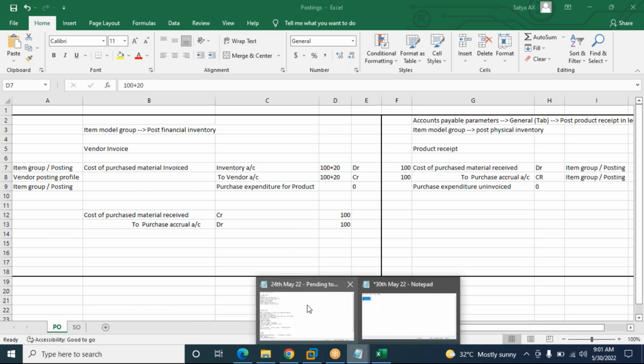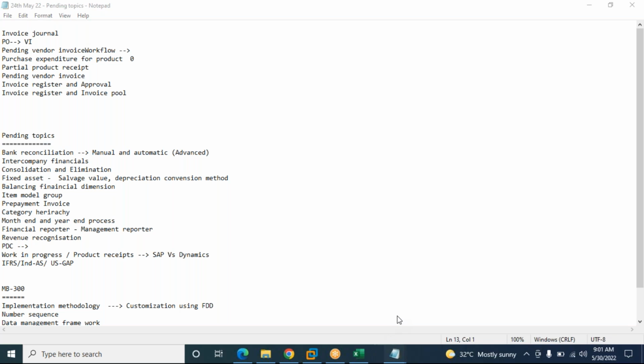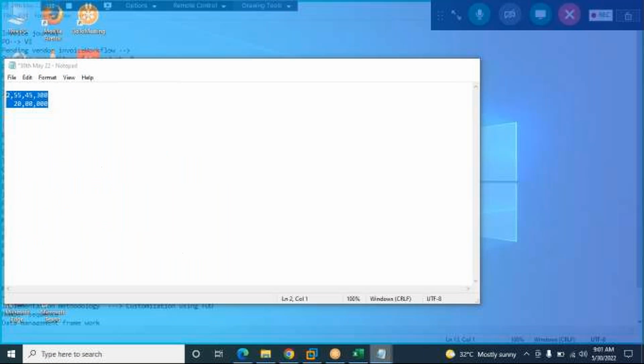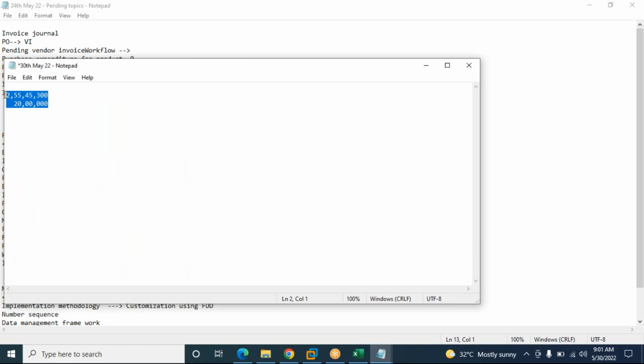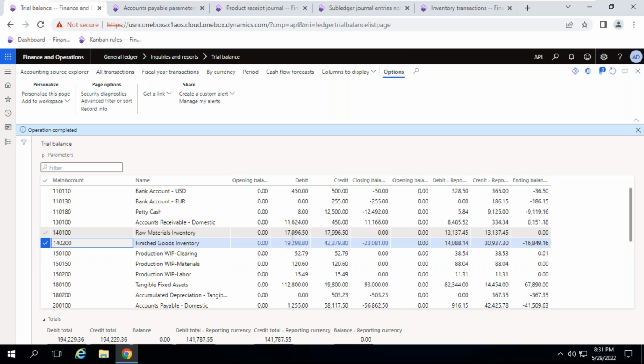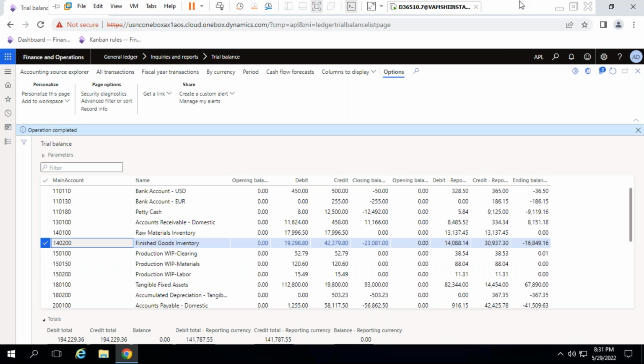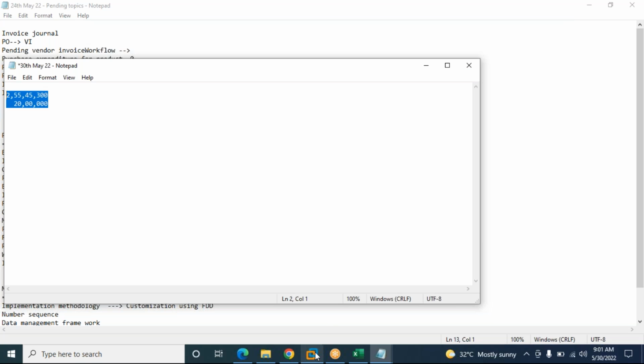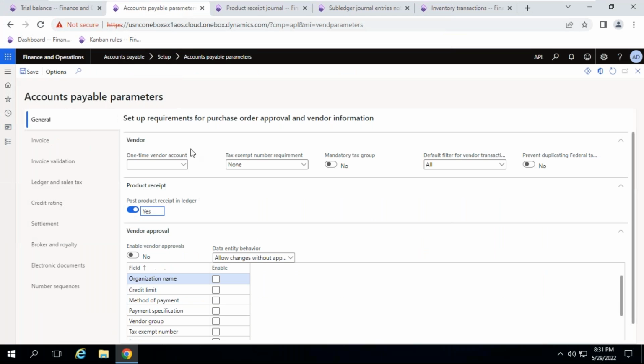If my finance accounts manager, like CEO or CFO or managing director, visits inventory like stores, it will show 2 crores 75 lakhs. But in the finance report, it will show 2 crores 55 lakhs. Got it? To accommodate, we need to enable this checkbox. It is a must.